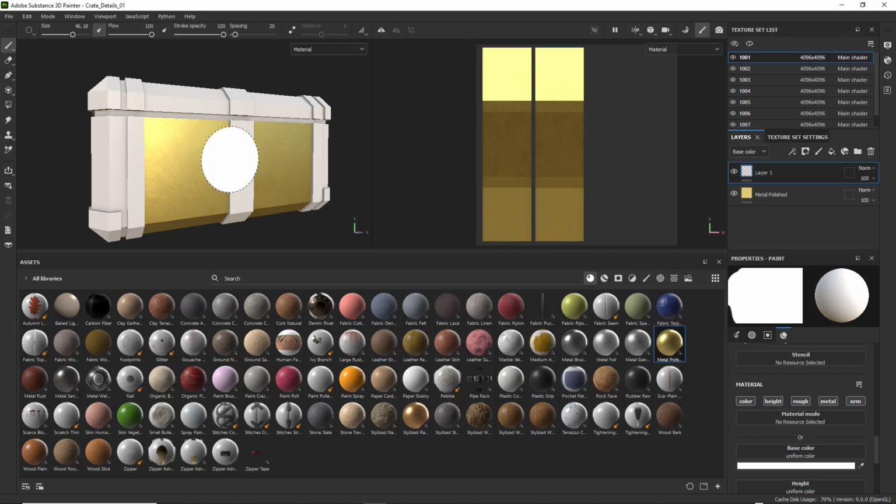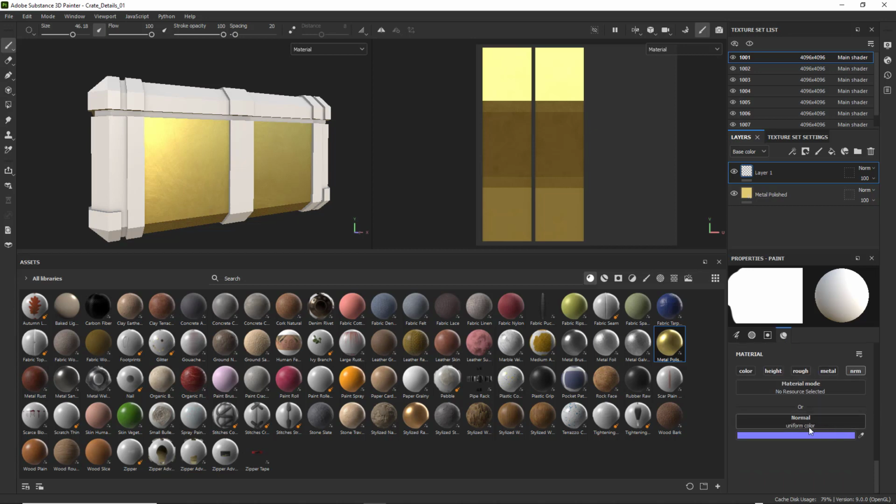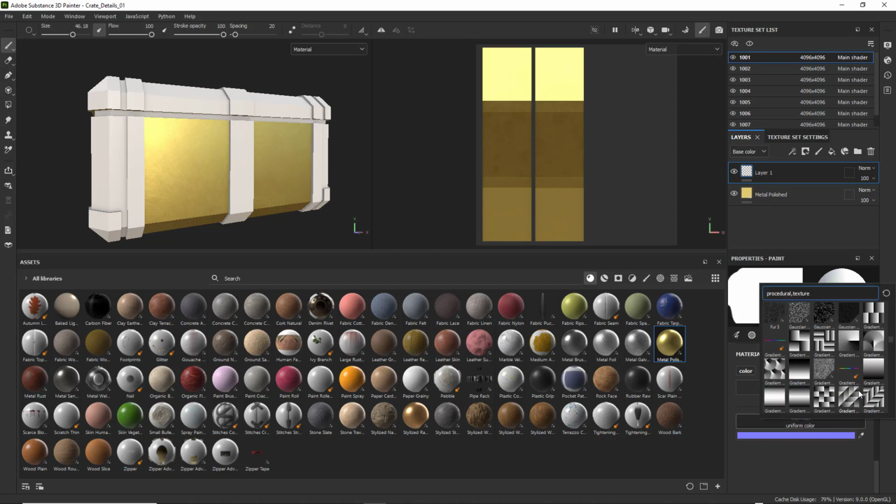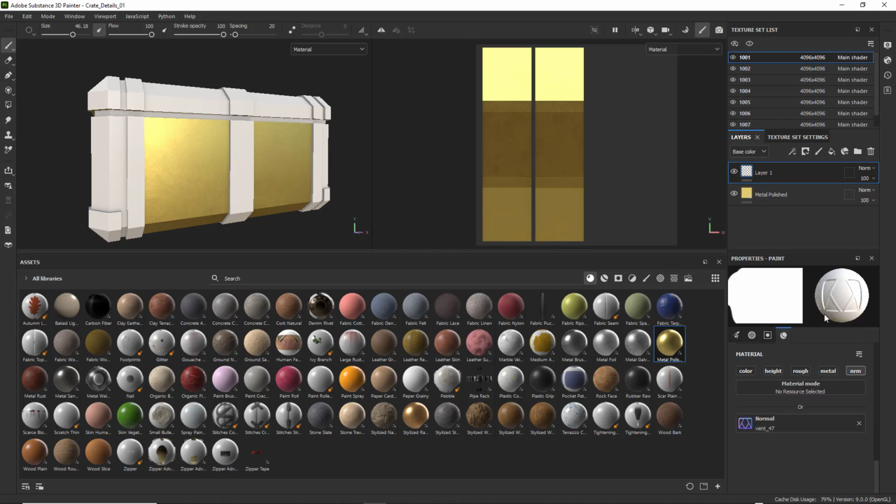All right. So we got our basic metal polish, and we have our layer here. So what I want to do is I want to go in here and I want to hold down the Alt key and click on normal. That just clicks on the normal mode. Okay. And under the normal color, okay, uniform color, I'm going to go ahead and just scroll down to the bottom, and I'm going to click on Vent 47. Okay. Now, because I have this in hard mode, I can actually create detail in there, which is really cool.